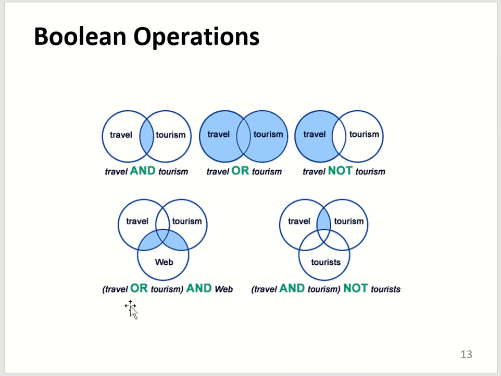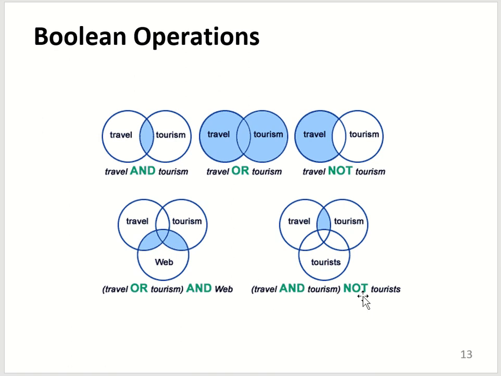Now here on the bottom row, we have three different operands and two operators. And you'll note that there are small parentheses around travel, tourism. But travel or tourism and web, the first expression here, using or, looks to travel or tourism. And so you can imagine an output like this, but then and is used to intersect this totally blue top with whatever's in web. So what do you get as an output? Those three regions.